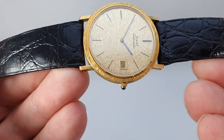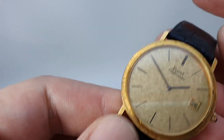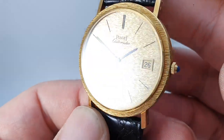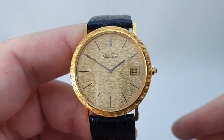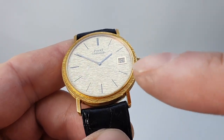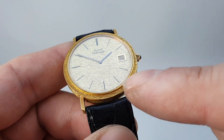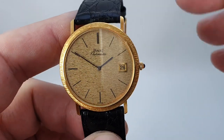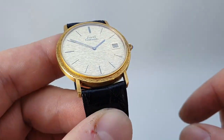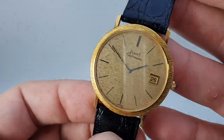You've got this bark effect just on the bezel — it's not on the side of the case — and it's carried over onto the dial, and it is rather wonderful. The way this catches the light and the reflections, clever little details such as just the edge of where the sapphire crystal sits being flat, so you've got another little angle to bounce light off. The very edge has just got a small bevel. These small details make the difference.